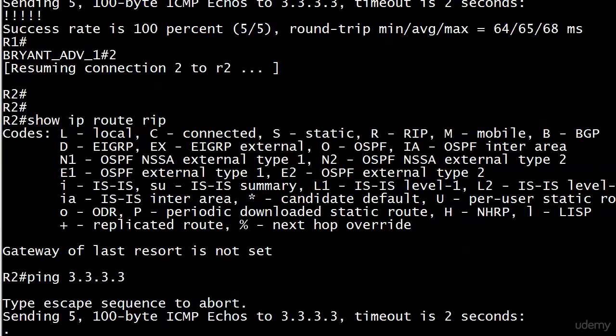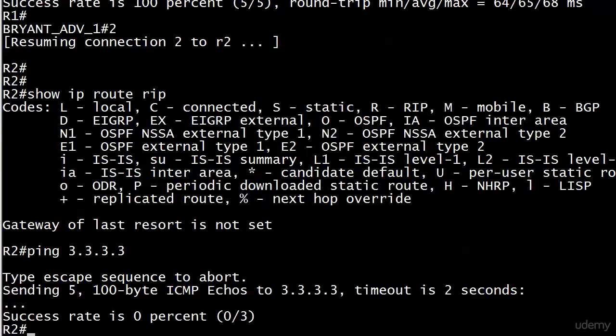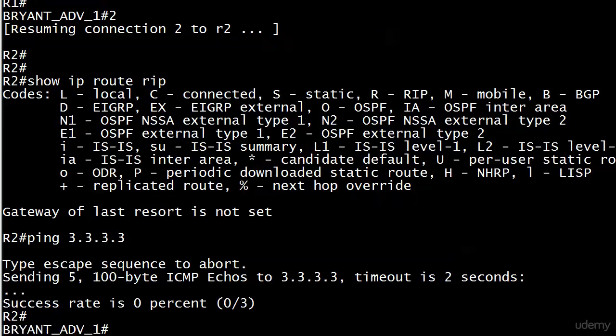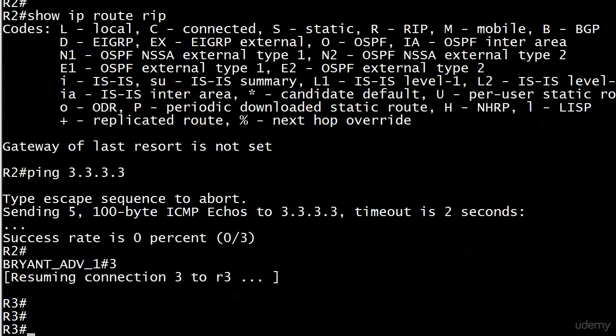So I'll go ahead and kill that ping. That is Control-Shift-6, Control-Shift-6, that escape sequence. They tell you to type the escape sequence to abort the ping, but they don't tell you what it is. I think I've mentioned it before, but I'll mention it again. Control-Shift-6 twice, just once right after the other. It can be a little awkward keystroke at first, I certainly grant you, but you will get used to it. It'll become second nature to you.